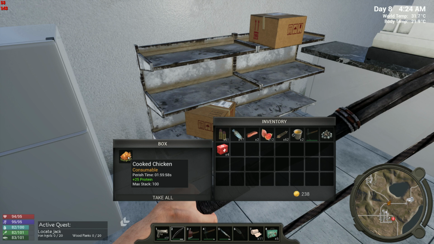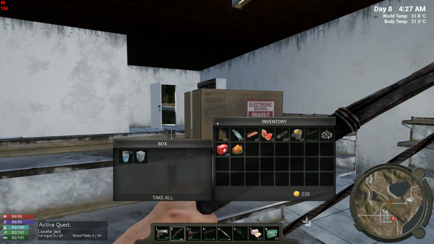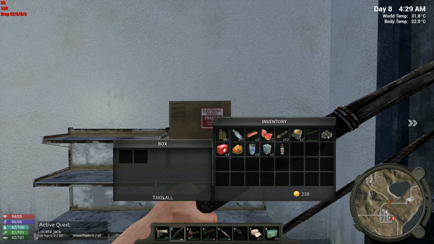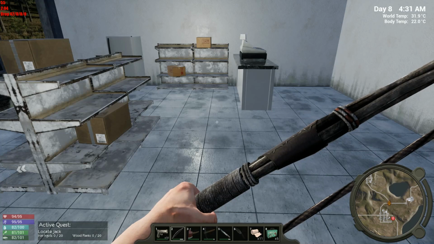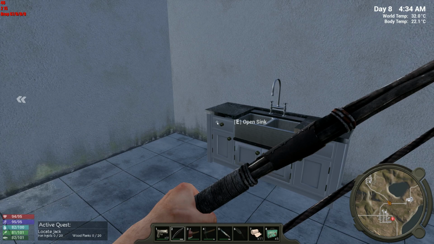Oh, look at that. A cooked chicken. Man, that's sounding pretty good. Well, at least there was something here. And something is so much better than nothing, most of the time. A couple of empty containers. We can make ourselves some coffee or that sort of thing. All right, anybody lurking about back here? It's just one unit this time. All righty then.